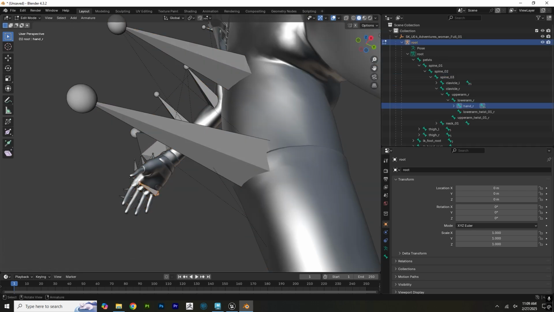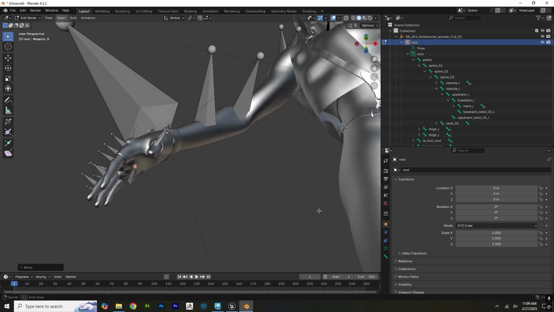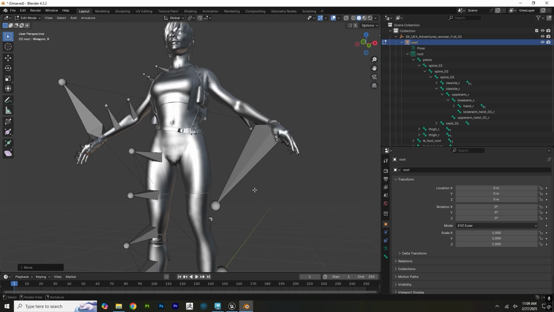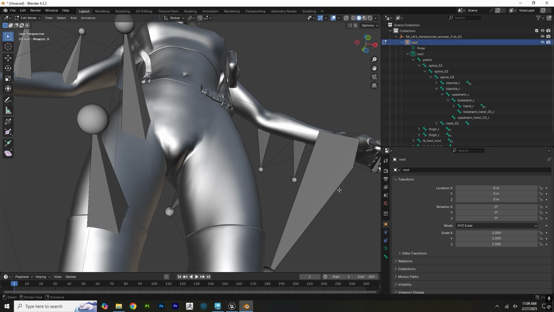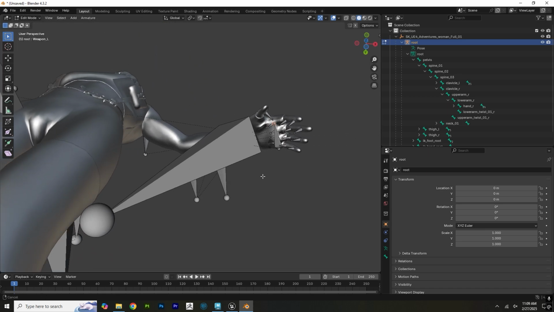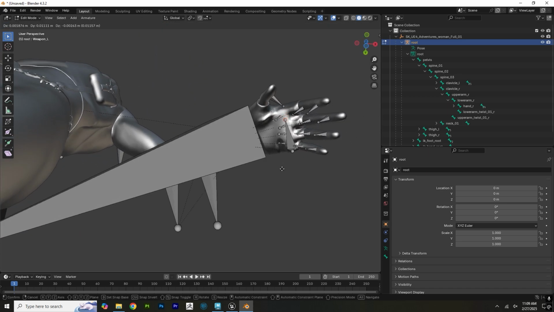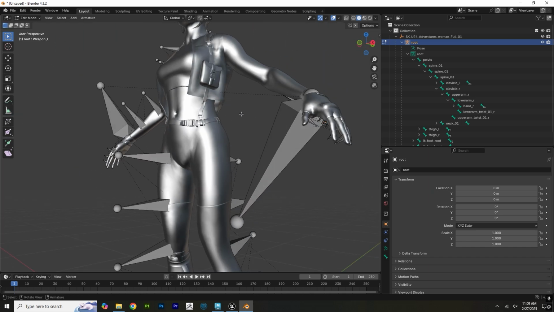If you want to bring it closer to the middle finger, that might help with the clipping. And you can do it on both sides, so if you select both at the same time, you should be able to. Oops. Yeah. And if we just bring that down a little bit, like so. And then you re-import the character, put it back in.